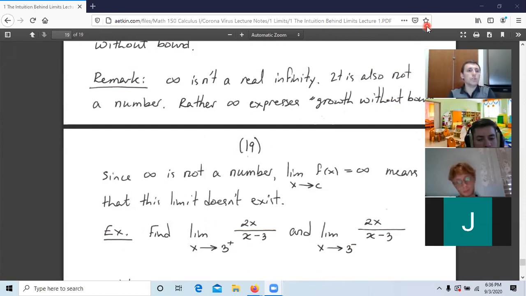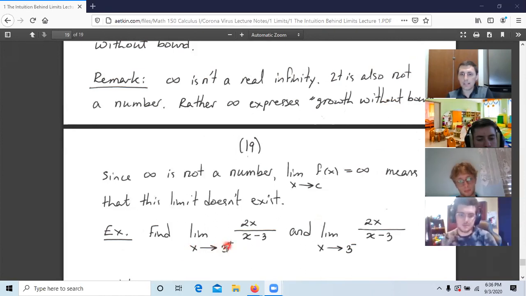Well, Christian, when you say the limit approaches 3, again, x, we have to be sure we understand what we're asking. X is becoming 3. In this case, it's becoming 3, but being slightly bigger than 3. But we're interested in this quantity. This is the function. So what happens, you put the input in here and in here. So it's 2 times the input divided by the input minus 3. And you see what's happening.